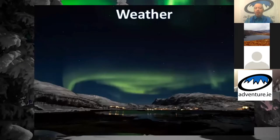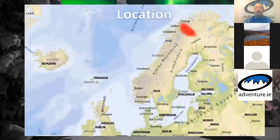Snow depths vary across the Arctic and Scandinavia. Down in the southwest of Norway they get massive amounts — four or five meters — because of the warm maritime air bringing loads of moisture. Whereas up in our area, we would typically see about a meter to a meter and a half of snow on the ground during winter.